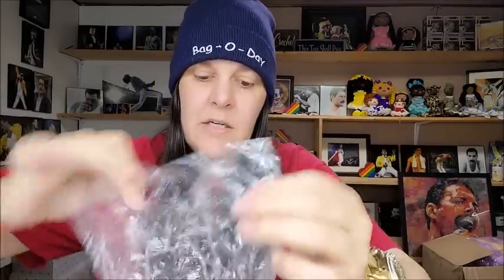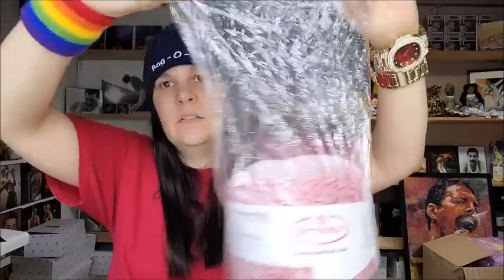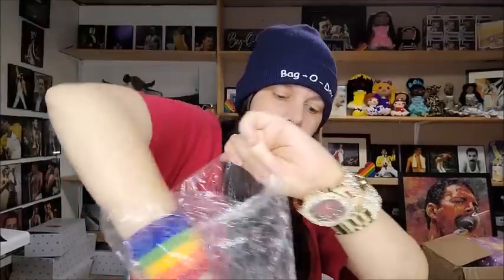Ooh, this one's wet too. Come on now. Oh my god. The box isn't wet at all. That's weird. And you know what? It probably isn't even DHL. It's just got wet because it's inside this box and they're inside these bags. But my yarn is not wet, so it's not a big deal. It's not DHL's fault. It's not the yarn company's fault. It's the weather. I'm blaming it on Mother Nature this time.